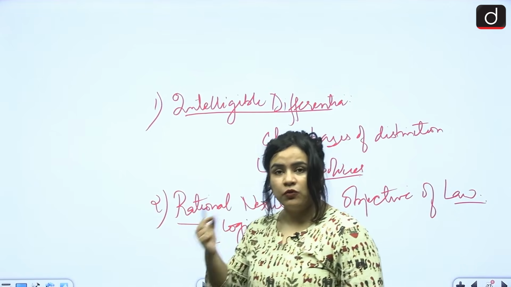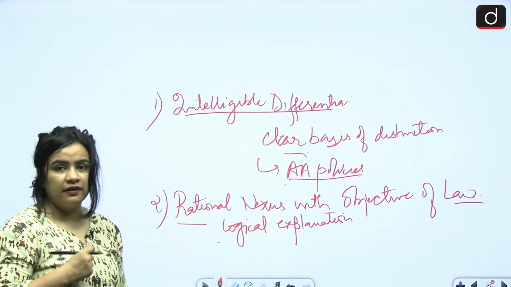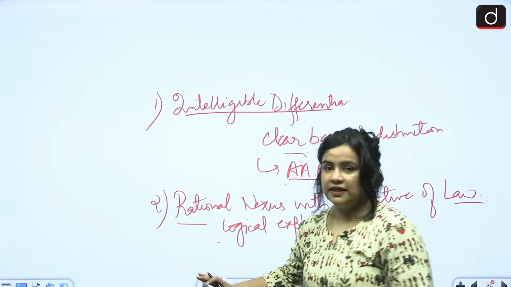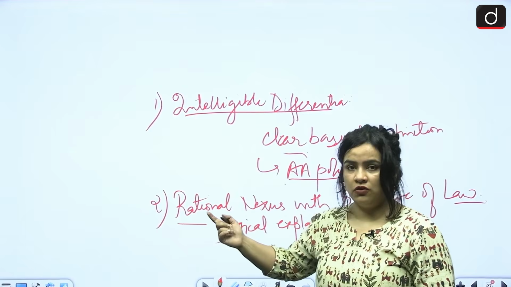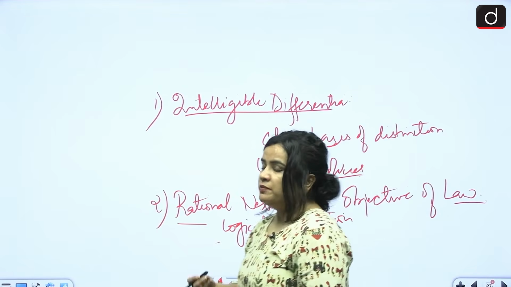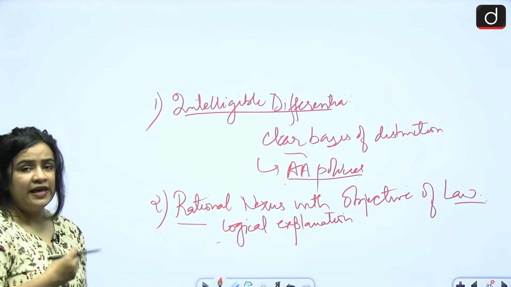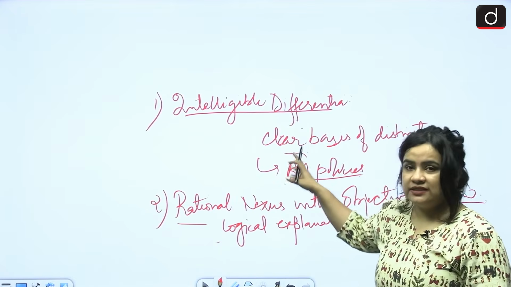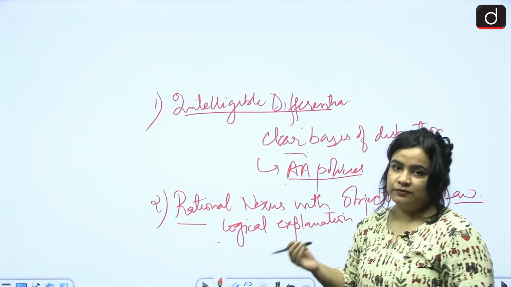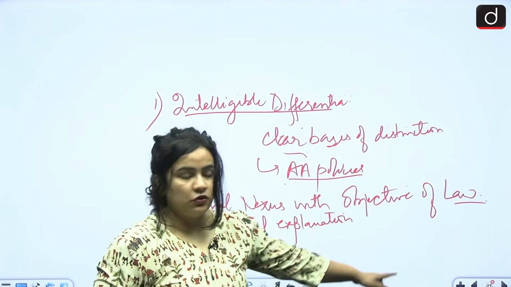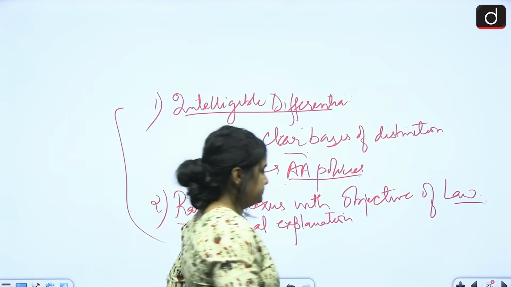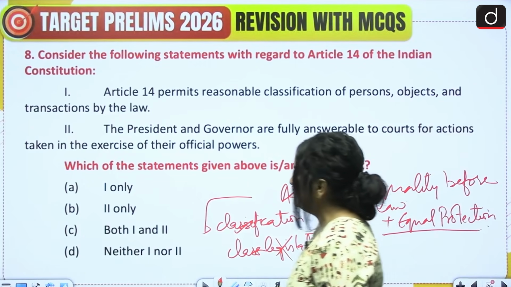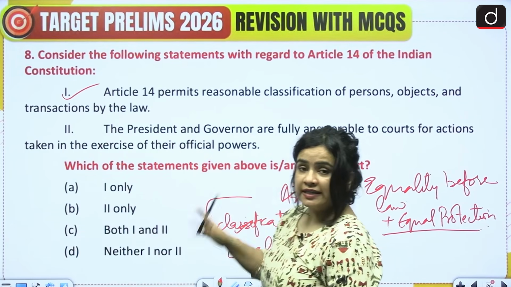There is no reason why I support left-handed people or I want them to be out of poverty, but not the right-handed persons or not ambidextrous people, right? So there is no logical explanation, and both these are not fulfilled in a law like that. Whereas here, when I'm talking about affirmative action policies, providing substantial opportunities to historically marginalized people, then of course there is a clear basis of distinction as well as a logical explanation aligning with the purpose of the law. So here, these two are met. Going back, Article 14 permits reasonable classification. Yes, it indeed does. What it does not permit is class legislation.